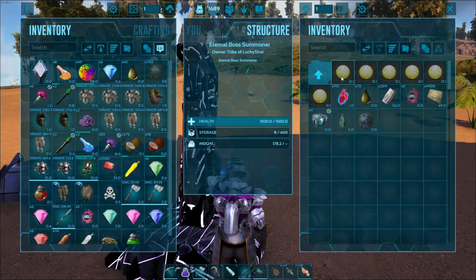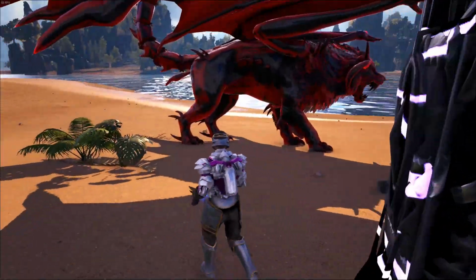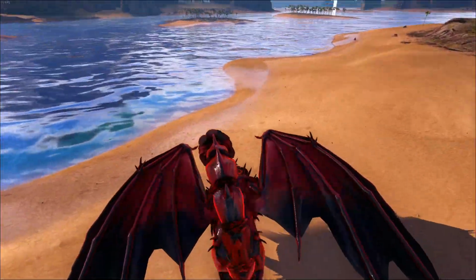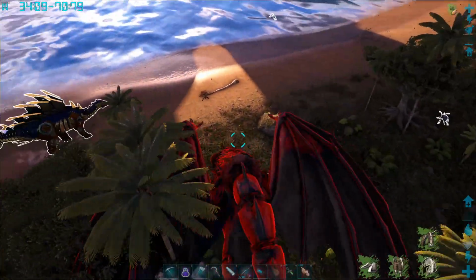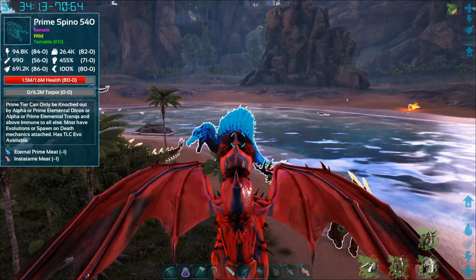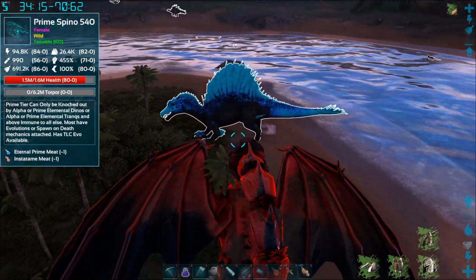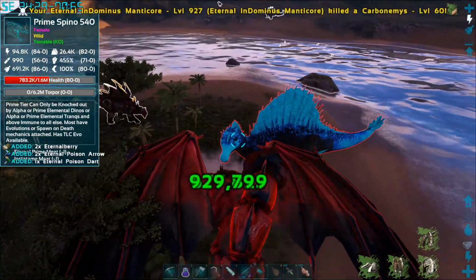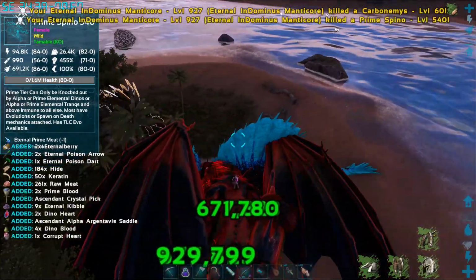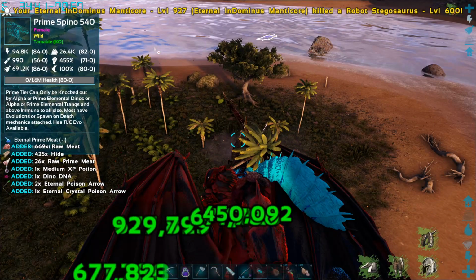Okay, summons, ancients. We need dino blood, of course. Of course we need dino blood, guys. I'm going to quickly go get some dino blood. Guys, I'm so sad to do this. A prime spino. We are taking out this prime spino. I'm so sorry, buddy. I need the dino blood. I don't know if I'm going to get dino blood from him, though. Did we? Yes, we did. We also got prime blood from him.